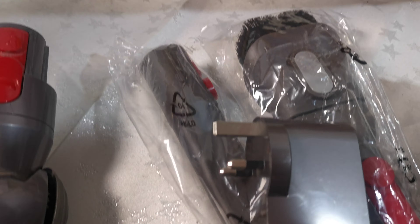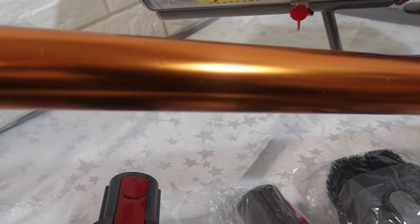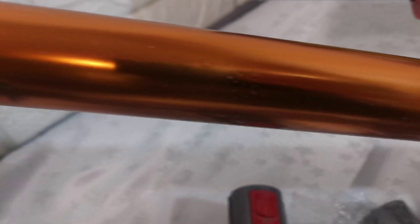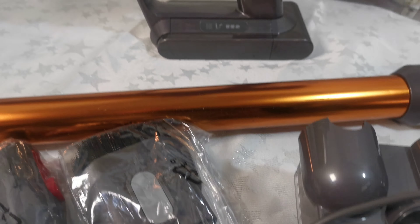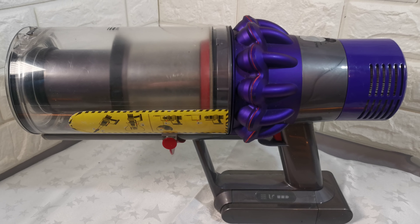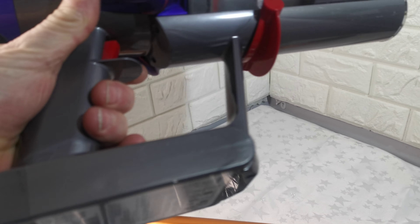The unit does have a couple of small little dents — don't know if you can pick them out — and a couple of very small scratches. The main unit filter has been cleaned, the bin has been cleaned, and the head has been washed. It is in good working order.